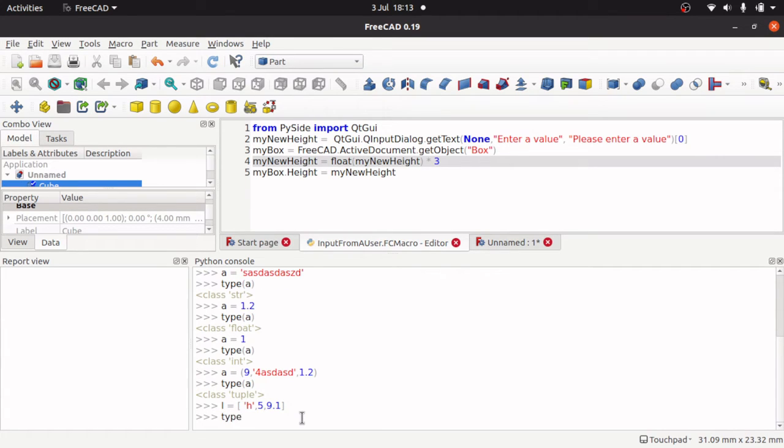So I do type L. That's a list. Now these are similar in many ways, but they have one main difference: one's something called mutable, and the other one is immutable. A tuple is immutable, meaning it can't be changed. A list is mutable, meaning it can be changed. The only way to change a tuple is to overwrite the whole lot.